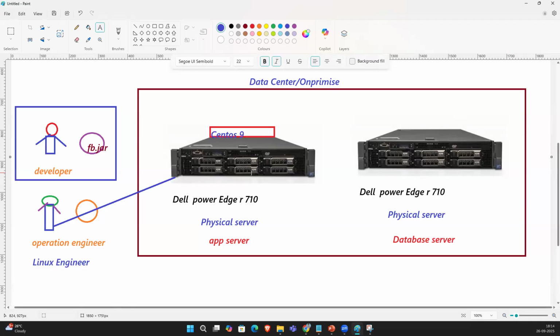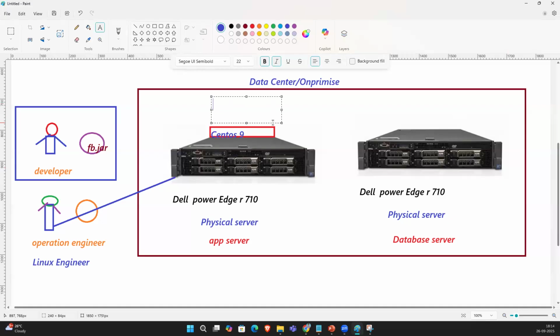After installing the OS, if you want to interact with this hardware, definitely we need an OS. Which OS did we install? We installed CentOS 9. Who installed that one? The operation engineer installed CentOS 9. Once we install CentOS 9, we need to interact with this OS.